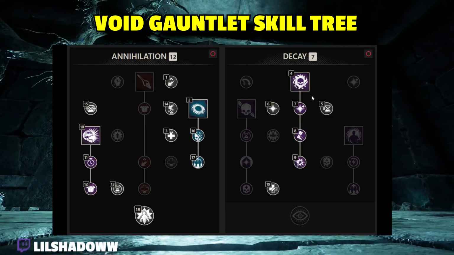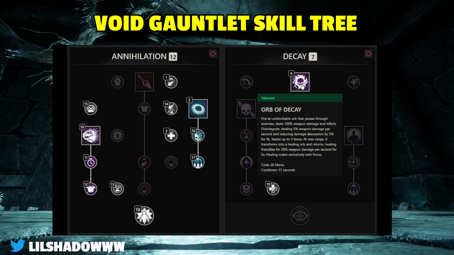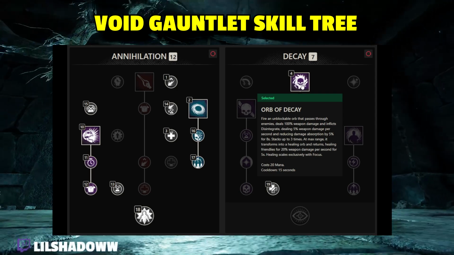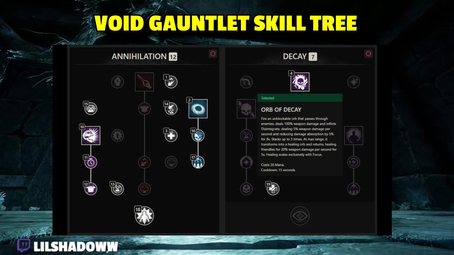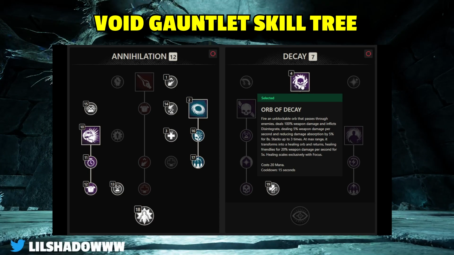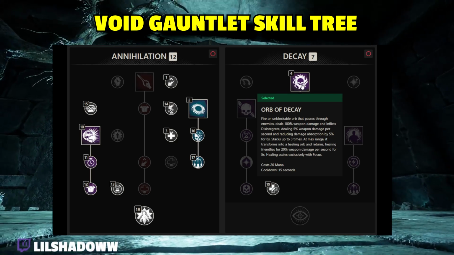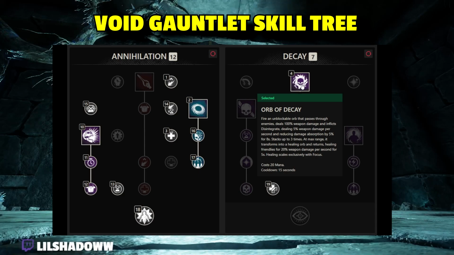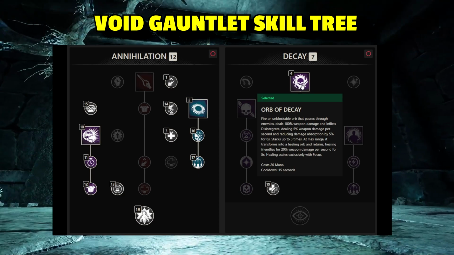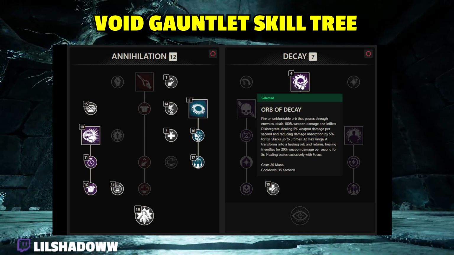Next, we're going to be grabbing Refreshing Harvest. Anytime you hold right click, it reduces your cooldowns by 10% per second that you hold down right click. And this is the reason that you see me holding right click a lot during my runs. So I can literally spam Oblivion Circle to empower my team and spam Scream to reduce the healing of enemies and interrupt them and root them to the ground, as well as spamming Orb of Decay to do some damage and also heal your team.